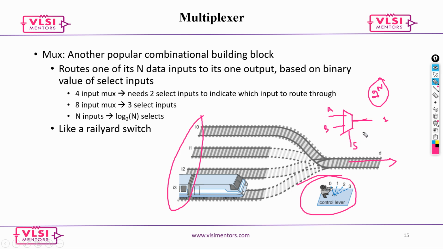Now if n is 2, which is 2 to the power 2, then it is going to be a 4 cross 1 mux, and it has two select lines, say S0 and S1, and then output Z, with inputs I0, I1, I2, and I3. That is how you can choose the mux.